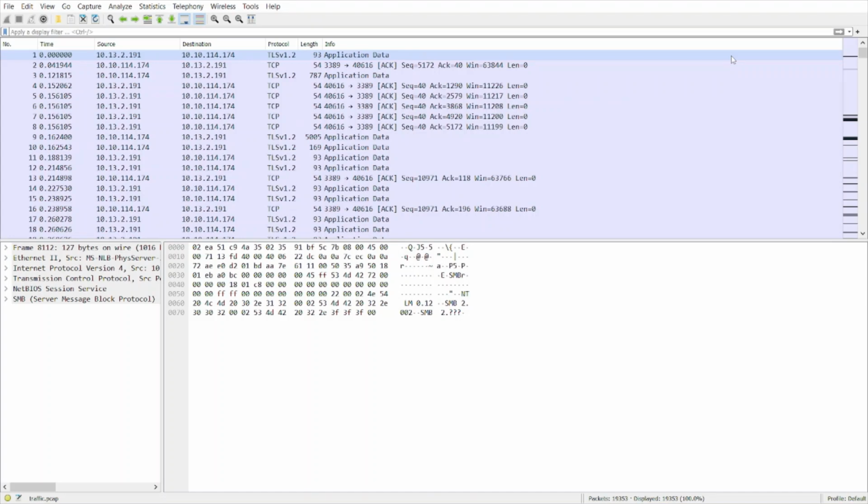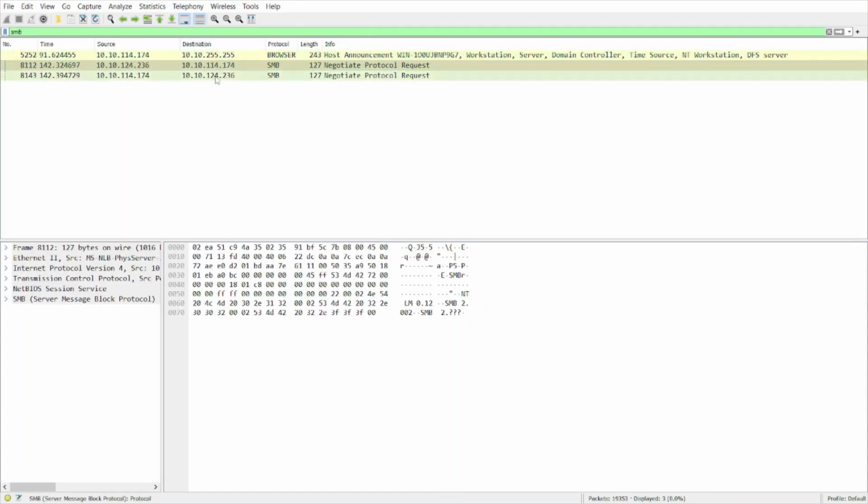All right, back to the PCAP. I have it pulled up here in Wireshark, as you can see here. So let's answer these questions. First question is, what is the host name of the domain controller? All right, since we're looking for SMB traffic, you can type in SMB. Right, you already have some stuff here that's pulled up.